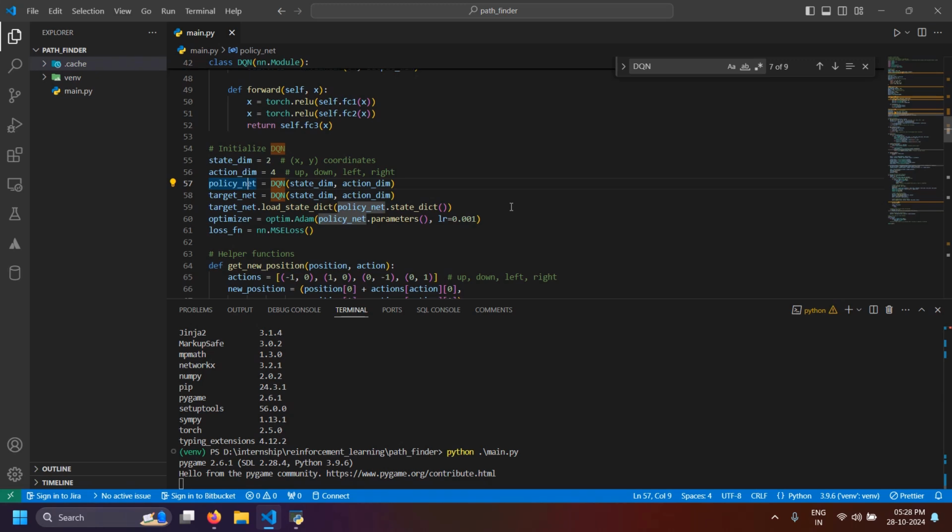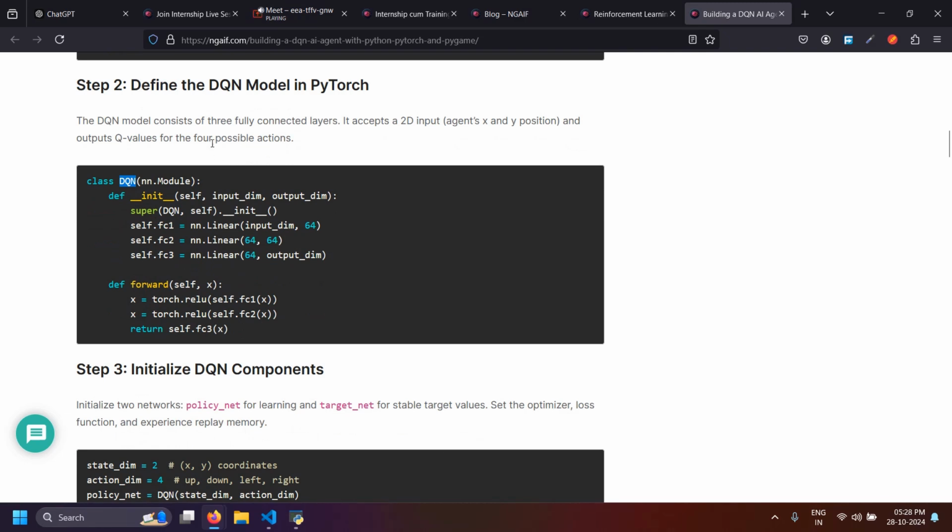In simple words, this is how you initialize a class with variables. The DQN model consists of 3 fully connected layers. I told you what nn is, neural network. So these are the layers. It accepts a 2D input, the agent's x and y position, and outputs Q values for the 4 possible actions.